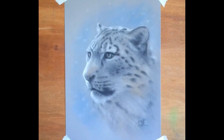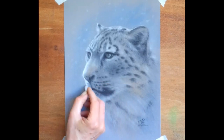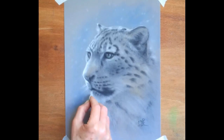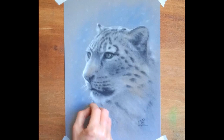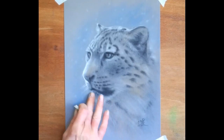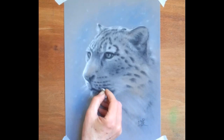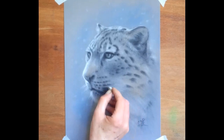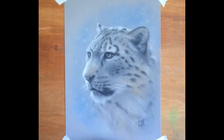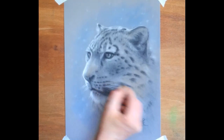Okay, so the final bit will be the whiskers. Sharper corner of the pastel for that. Whiskers on the far side, they catch more light. Chin whiskers too. When you do whiskers, like the hairs inside the ear, always try to bury the roots. Shorter and finer whiskers at the front, longer and thicker towards the back. And there are some black whiskers too, so we'll put those in. And again, remember, once we've done those, we'll bury the roots.